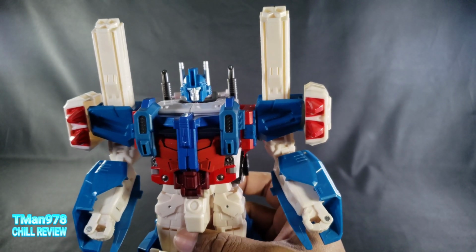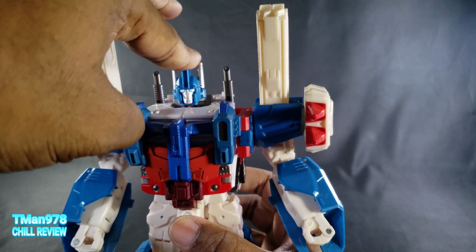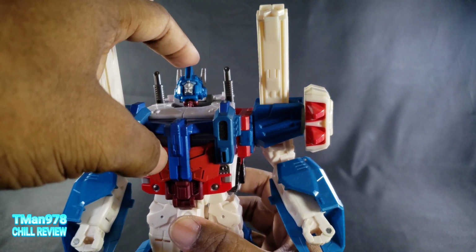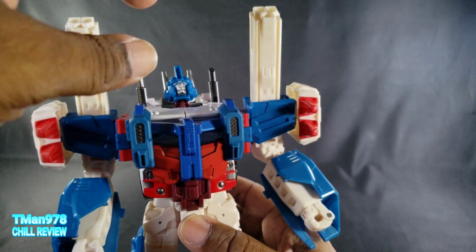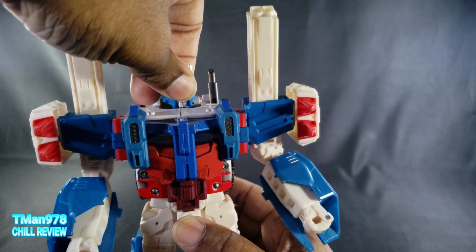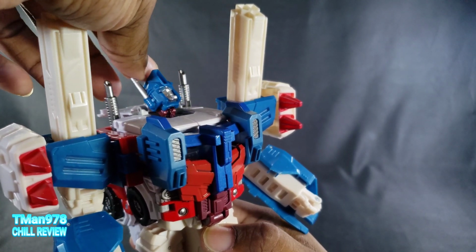And the only new articulation this thing has is a neck joint, which was super loose, to be honest, until I put some floor polish in there. But it can look up. It couldn't look up before. It could only rotate side to side, which it can still do. Can't really look down much, but it can look up.